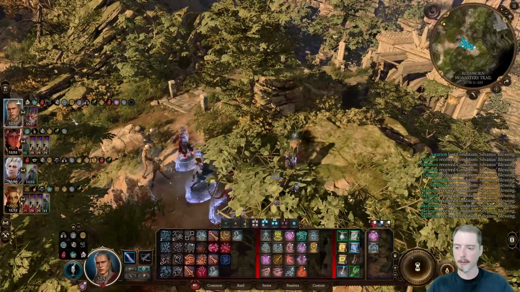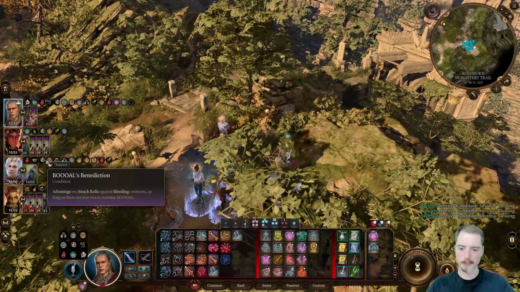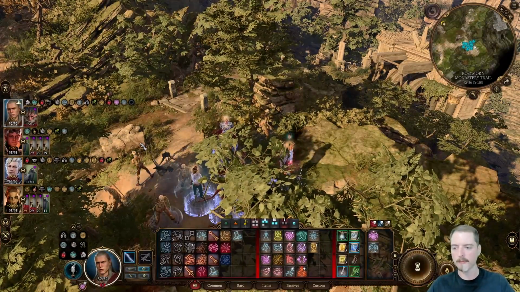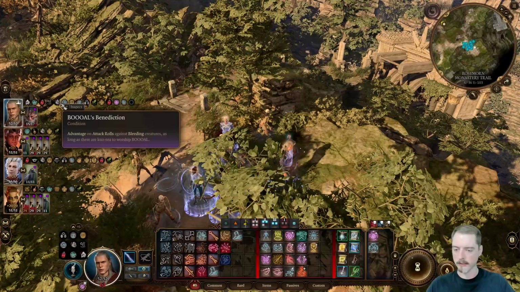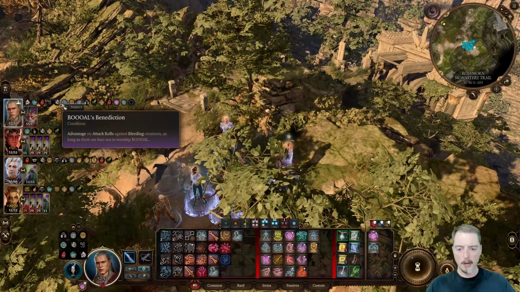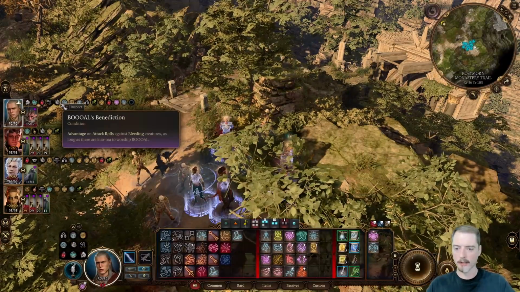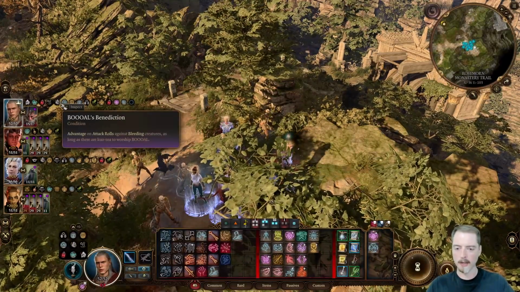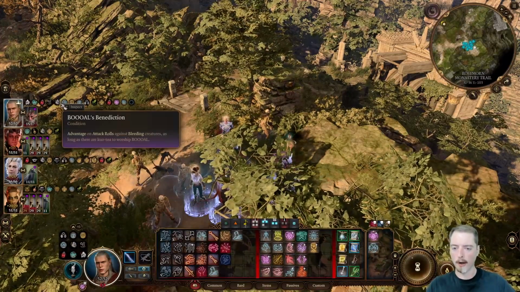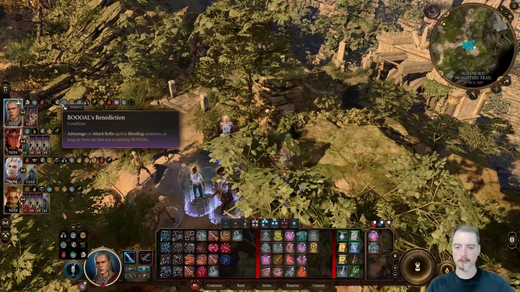So for me, the people who have it in the party are Karlach and Astarion, because I sacrificed Shadowheart, who therefore is no longer with us and doesn't have the buff, obviously. As for what it does, as it says, it gives you advantage on attack rolls against bleeding creatures. Now, there are many ways to get advantage in this game if you know what you're doing, so that's not that amazing, and bleed is not easy to inflict for long durations anyway, so that's also not that great, but it is just kind of fun to play around with, and it's decent to have another tool in your toolbox to get advantage with. So I enjoy that even though it's not great per se.